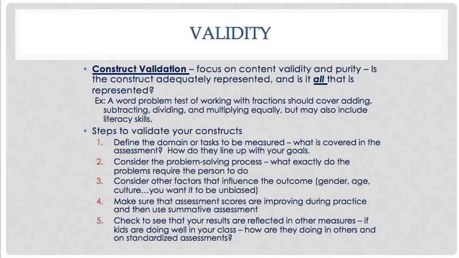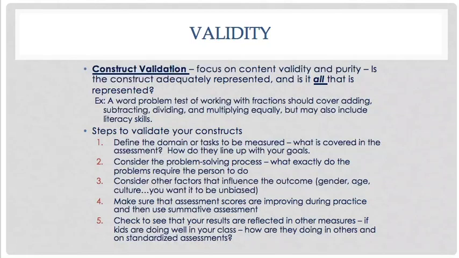When we think about then, how do we go about validating constructs? We have this idea of construct validation. Construct validation focuses on content validity and purity. It makes sure that the construct is adequately represented and it's the only thing that's represented. So when you want to validate your constructs, first, define the domain or the tasks that you want to measure. What's covered in the assessment? How do they line up?